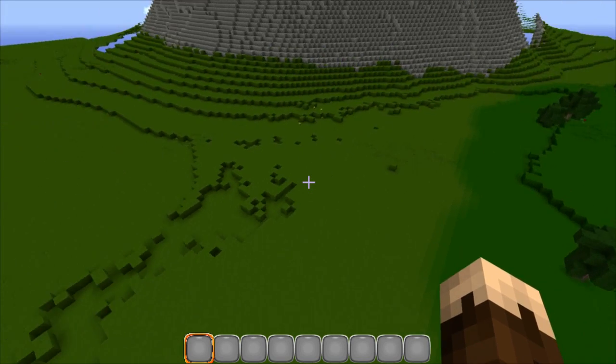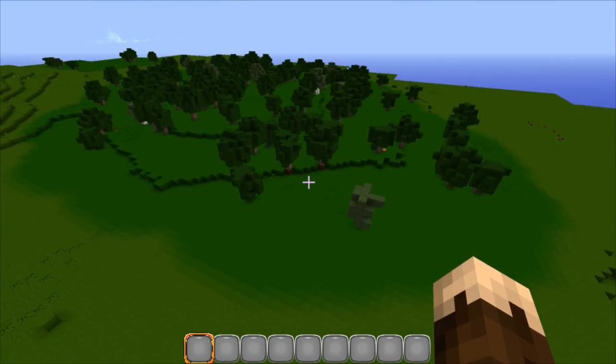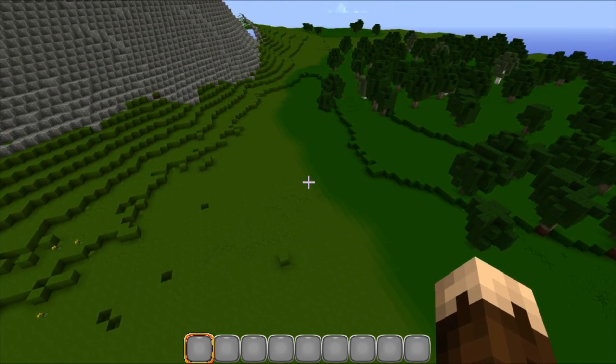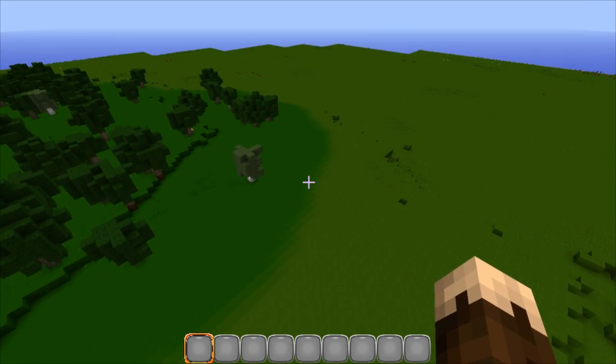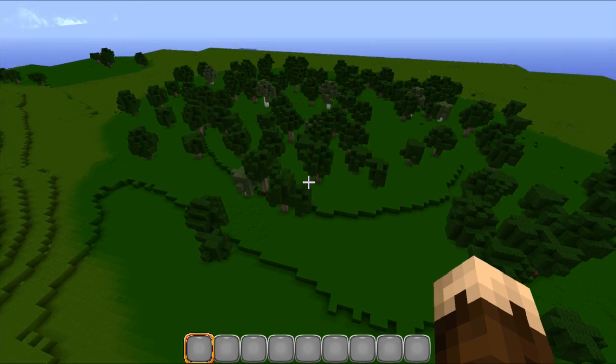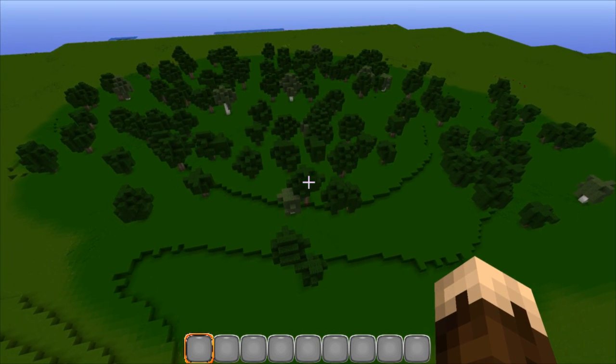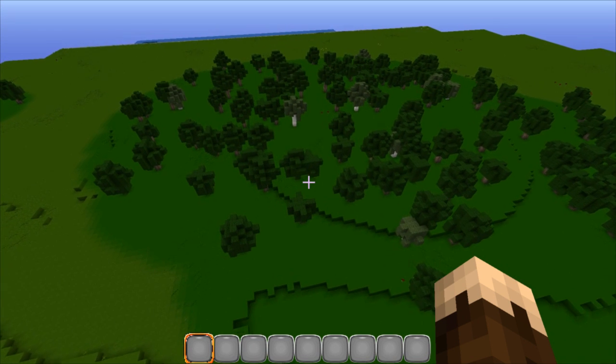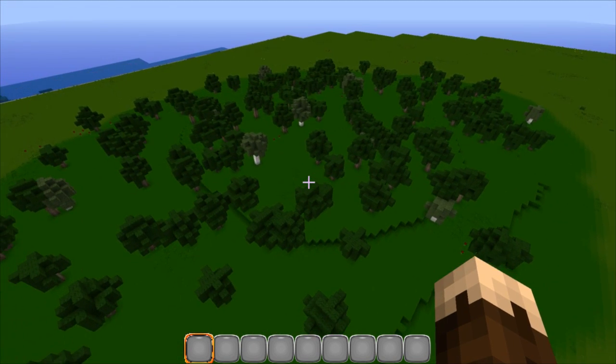So again, you want to make sure that you smooth those out. There's your biome. As you can see, it's painted, and it tries to fade it out just a little bit. So that gives you a little bit better idea of how that works. This was the 47% worth of trees, I believe, is what that was. So there is your forest biome.